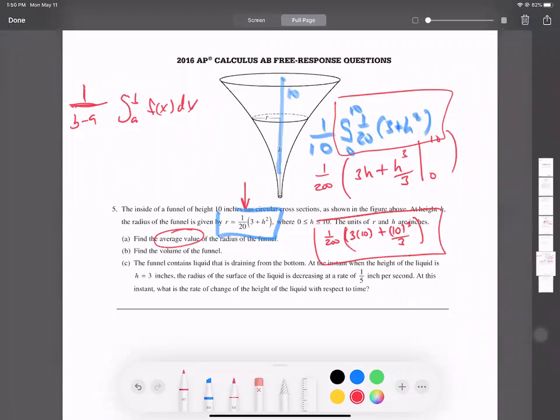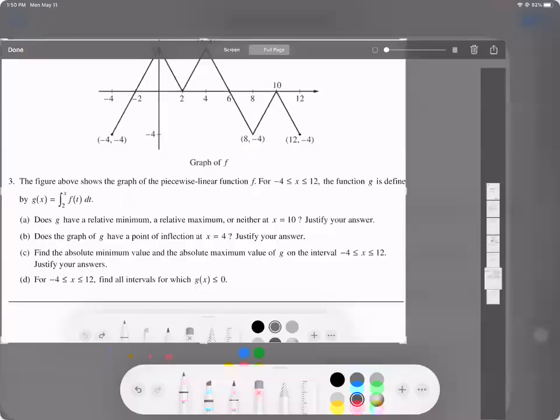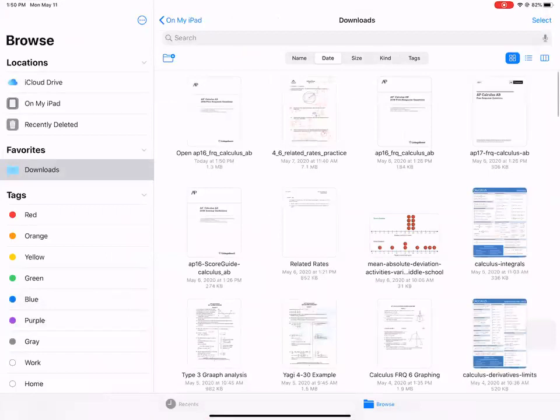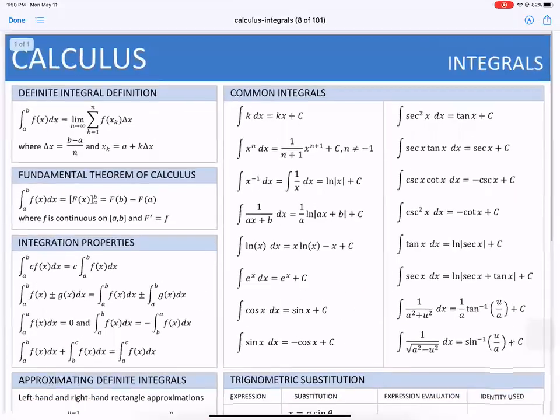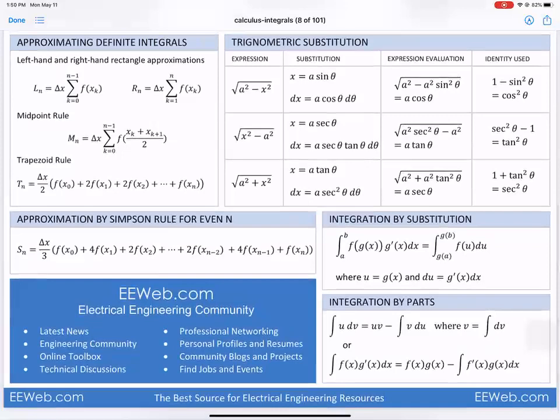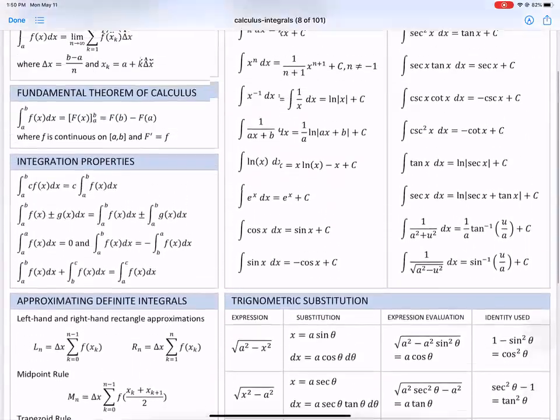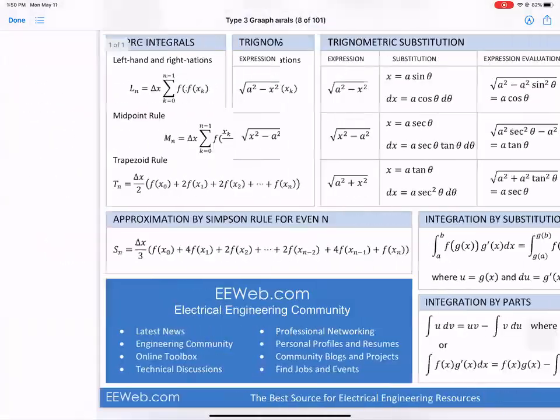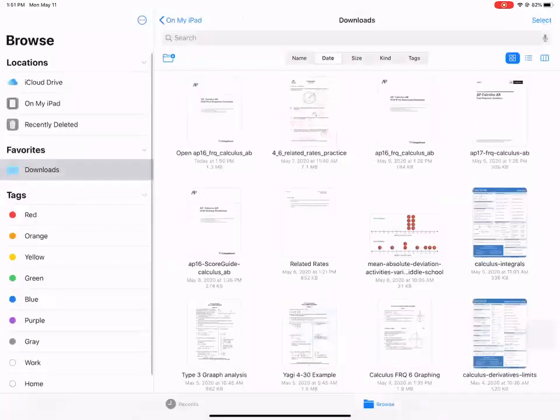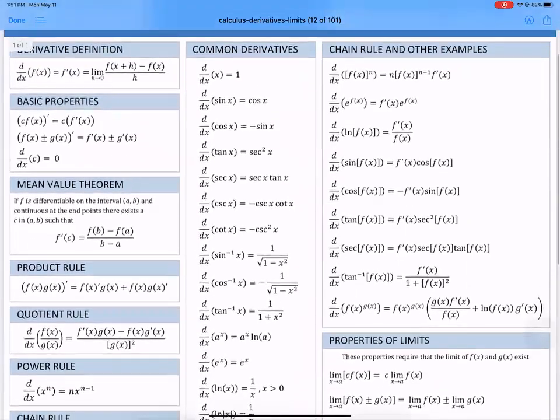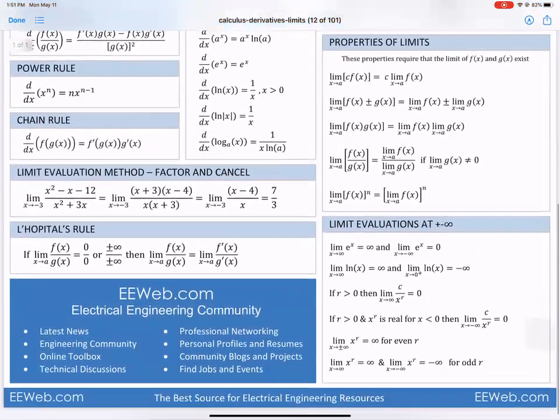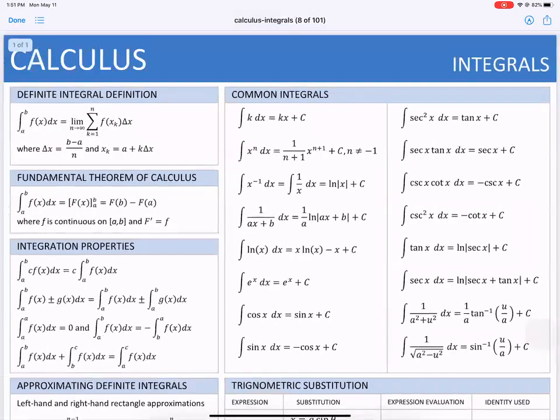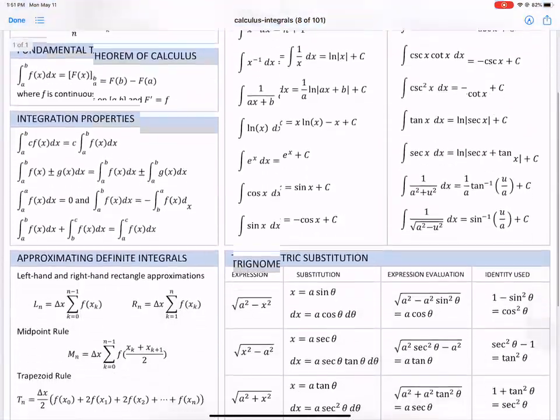Yeah, I had forgotten how to set up the average value. Yeah, so if we look at the cheat sheet, let me see, do I have the cheat sheet here? I feel like the cheat sheet might have the average formula someplace. Calculus integrals. Let's see if the word average is anywhere. Substitution, approximation. I'm surprised the average isn't here. I don't see it. Let me check the other one. The mean quotient chain. No, they don't have the average here. Darn. The average is, I think, on one of my cheat sheets elsewhere. I don't see it here.